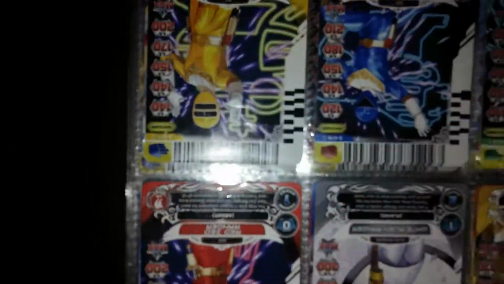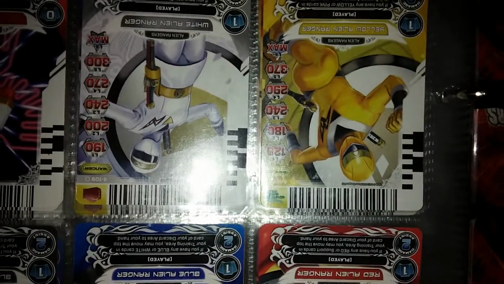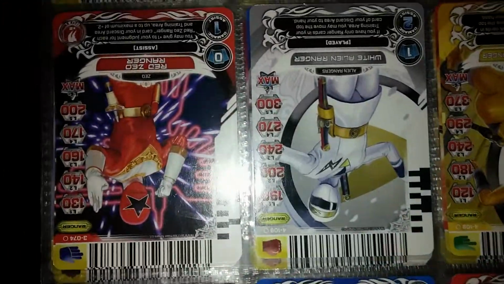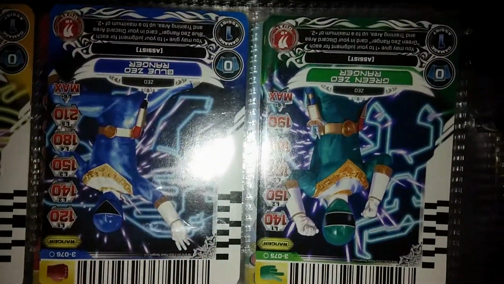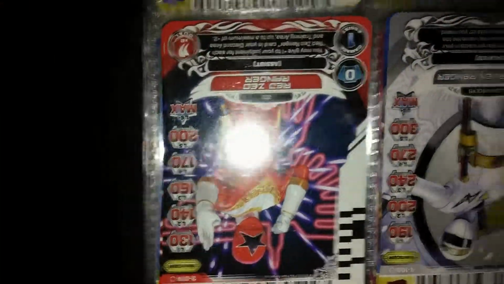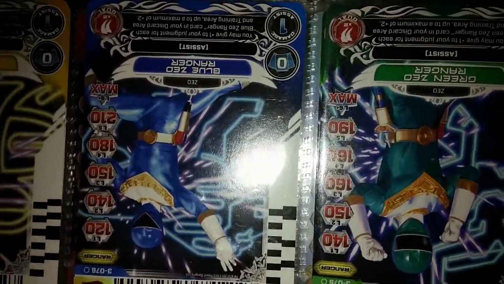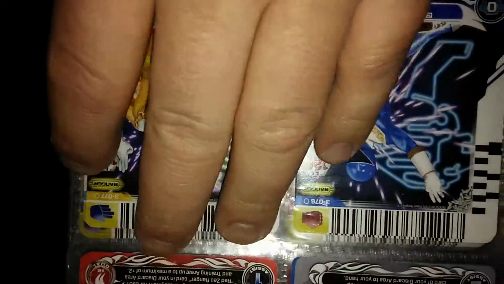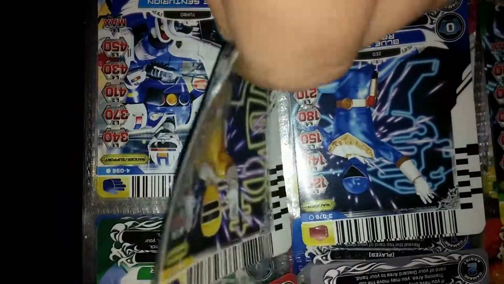That looks awesome. Next is the Alien Rangers. So I got all five. I have almost all suit designs. I'm only missing two suit designs, really. Zeo. The two suit designs I'm missing are available in set five, which has not come to Canada yet, which is damn annoying. You can see all the Zeo Rangers, almost all of them.